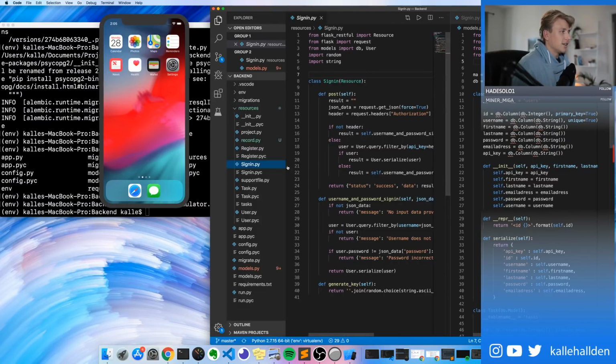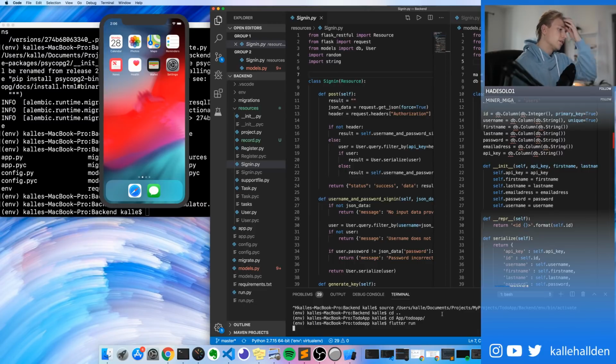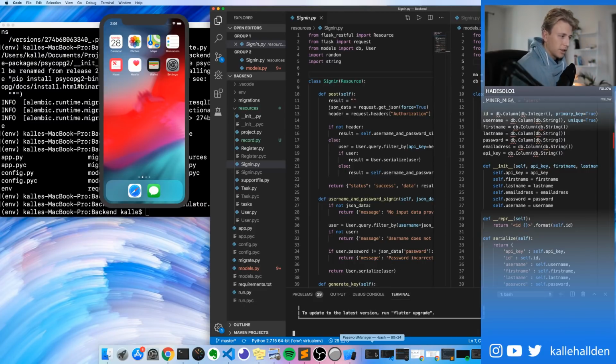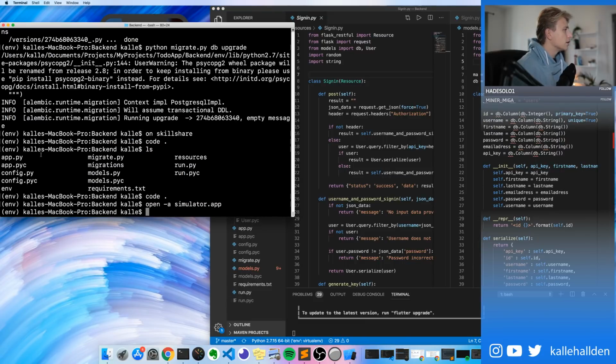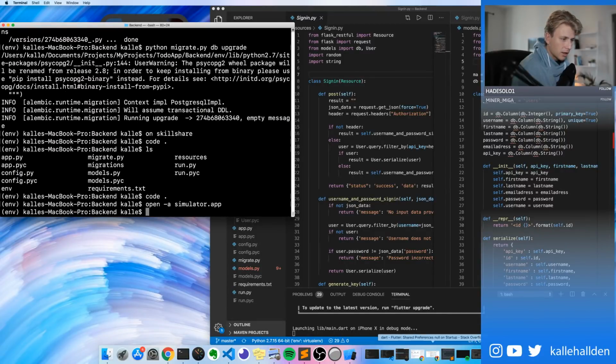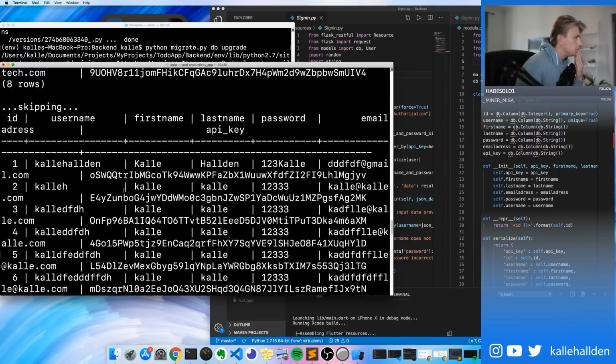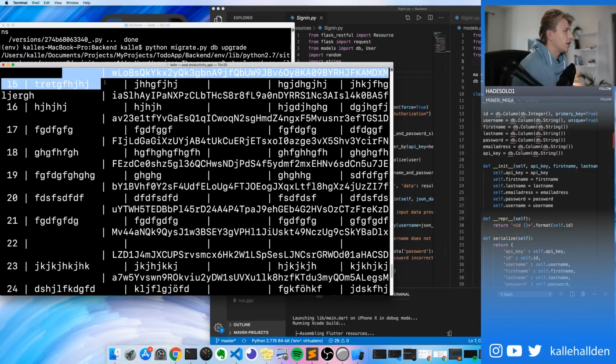But let's take a look at where we were. This is essentially where we left off on the last stream, or on that 12-hour stream. To do app, flutter run. Okay, also I don't think I'm running the server. No. Okay, so I'm not running the server. I have to start that up as well.